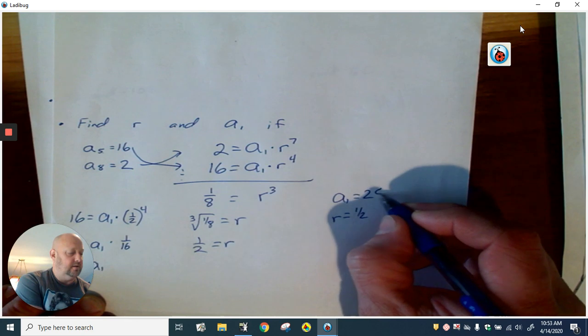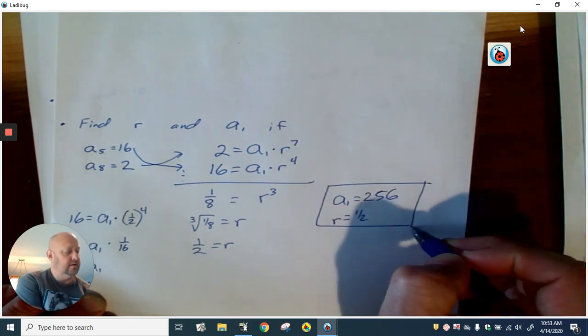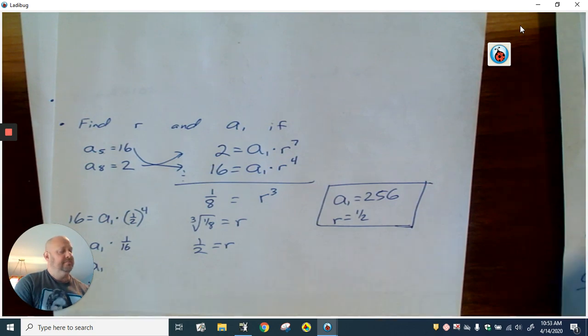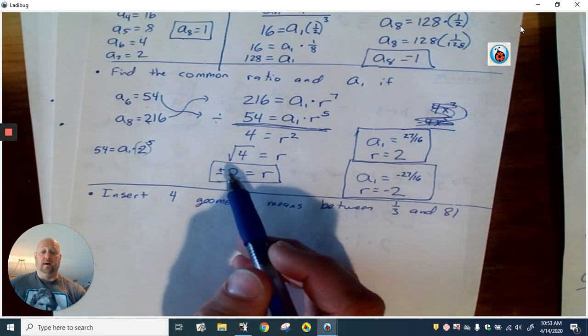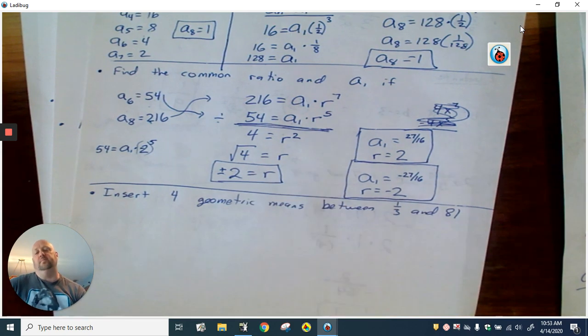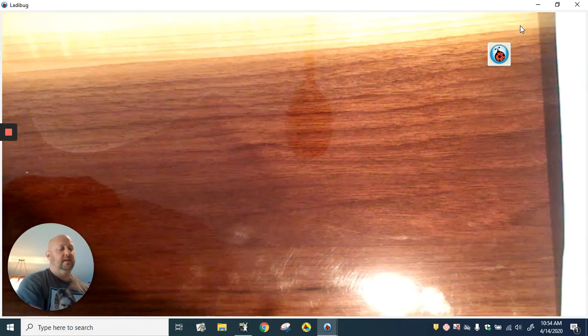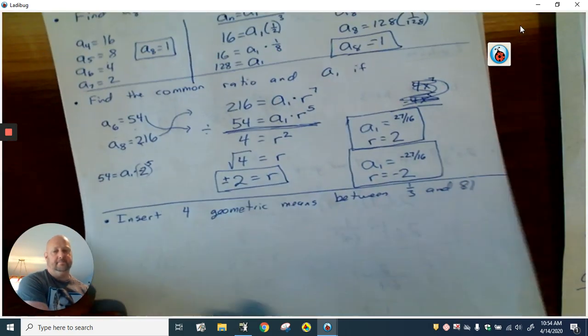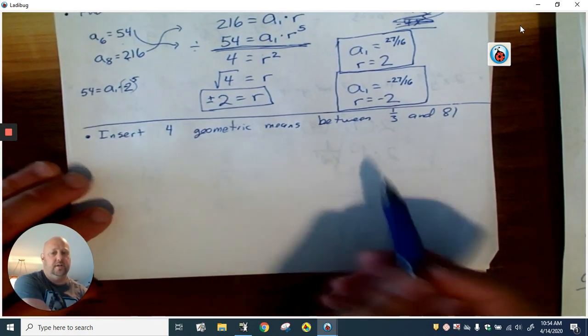Okay. So with these, you do just have to be conscious that if you ever take an even root anywhere in a problem, you're going to end up with multiple solutions because of that plus or minus. Just remember, the r's could be positive or they could be negative at any point in time. Okay? All right, so another problem similar to what we did yesterday.